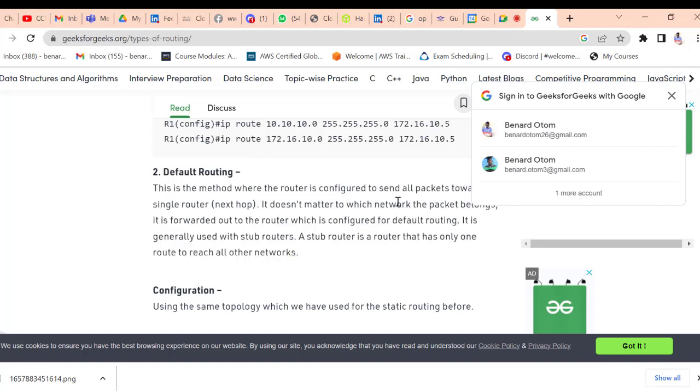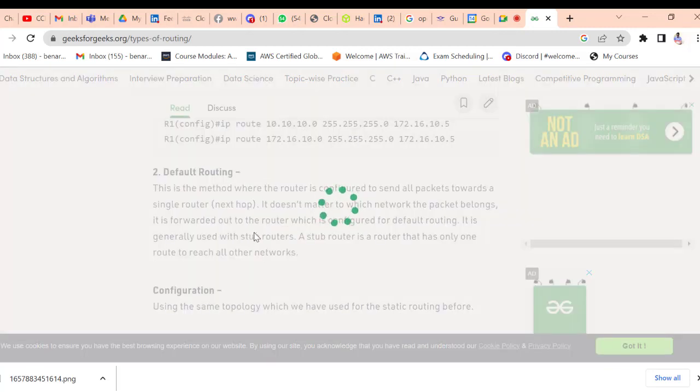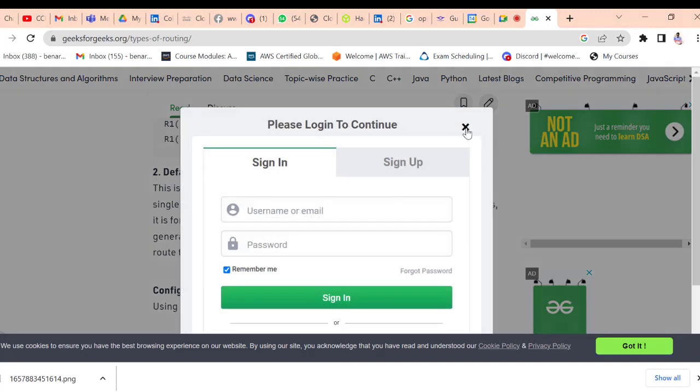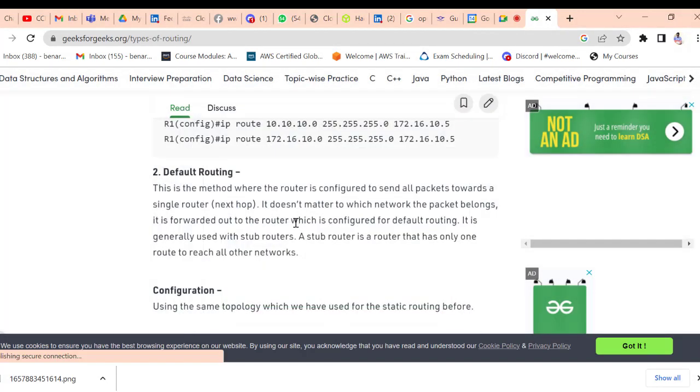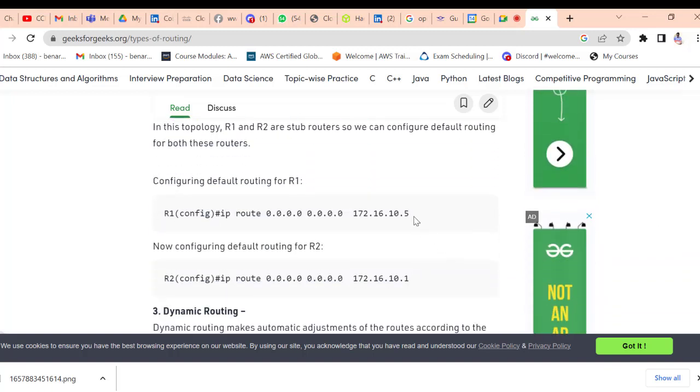It's a method where a router is configured to forward all packets toward a single router. It doesn't matter which network the packet belongs to, it's forwarded out of the router configured for default routing. It's generally used with a stub router. A stub router is a router that has only one router connected to it.